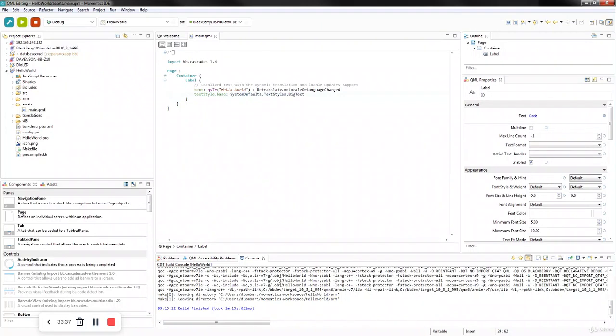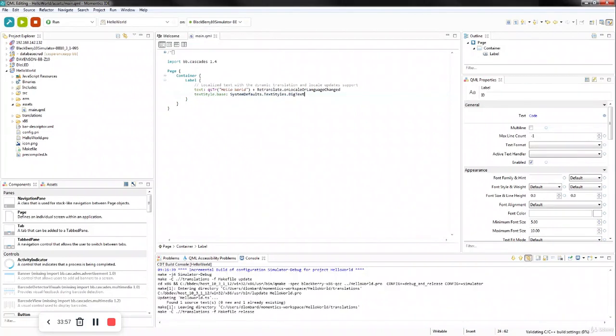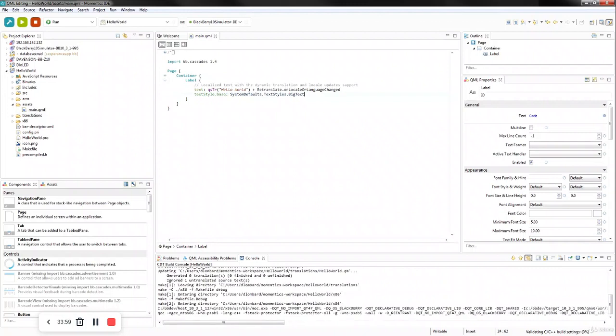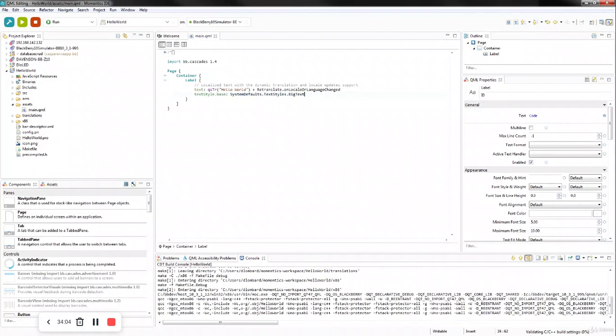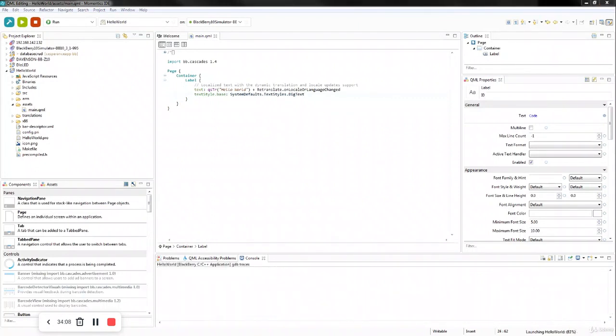Everything's ready. All you need to do now, you go here, select Run Hello World, which is the project, and then you run it on your simulator or on your device. Make sure that you have a green dot here, which means that your Blackberry simulator is actually running. So you need to start it before trying to run the program, obviously. Then you click Run, and that's going to build the project. First time you build the project, it might take maybe a minute or two. And then after that, it's going to launch it on your Blackberry simulator.